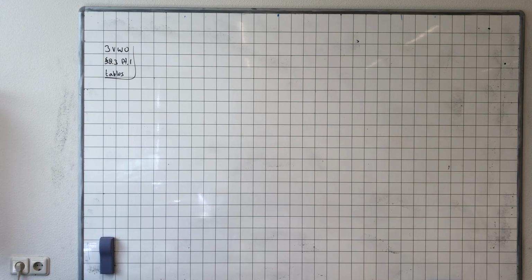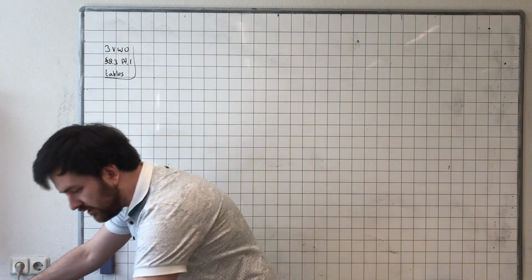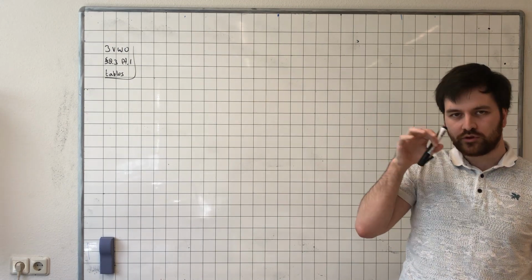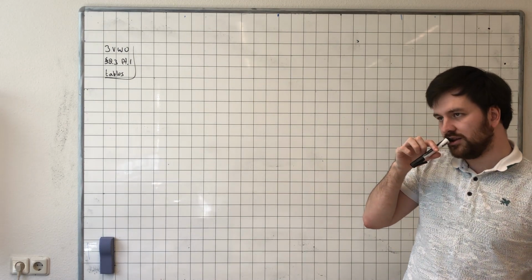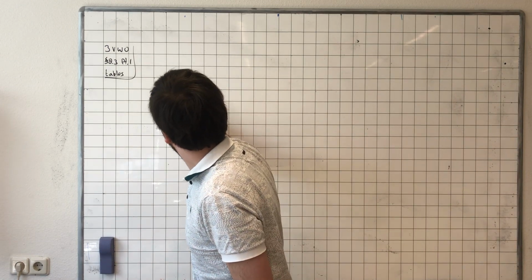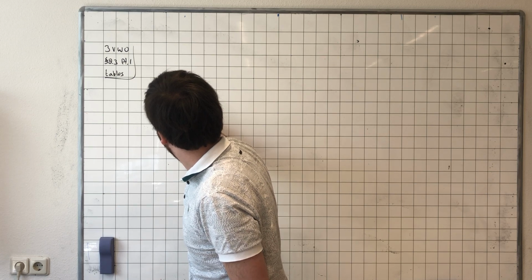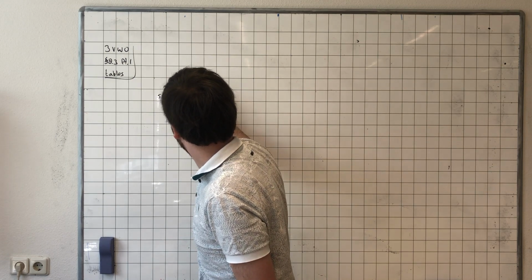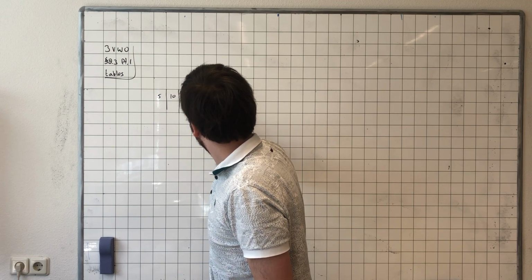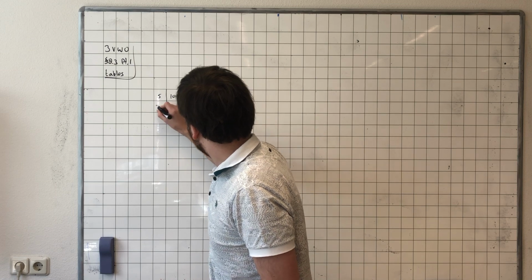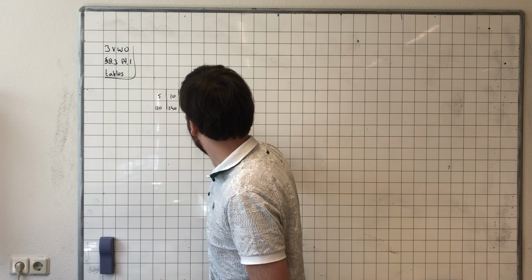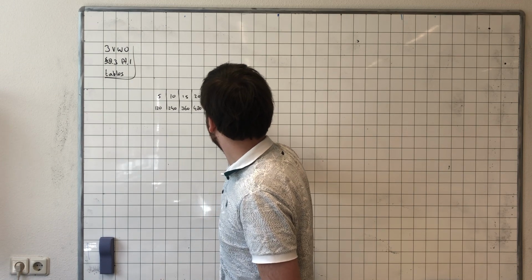So we're going to talk about tables, but not just any table. We're going to talk about some specific ones. And we're going to start with one that you might have already seen before. And that's this one. If we have, let's use 5, 10, 15, 20, 25. And down here it's 120, 240, 360, 480 and 600, for example.